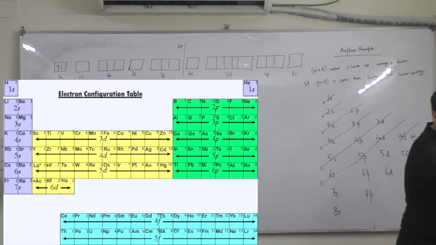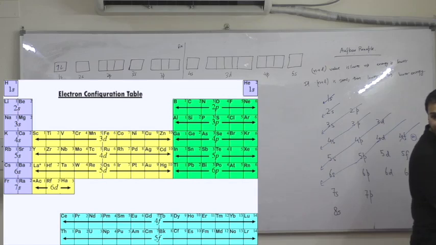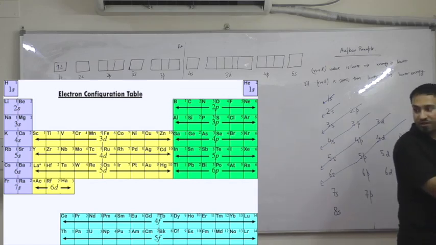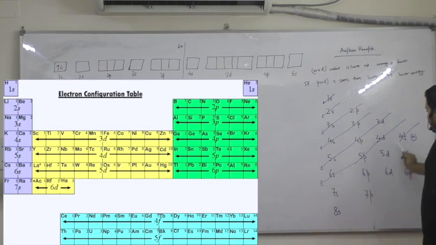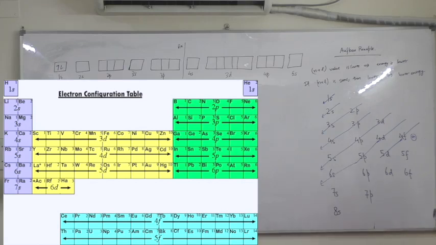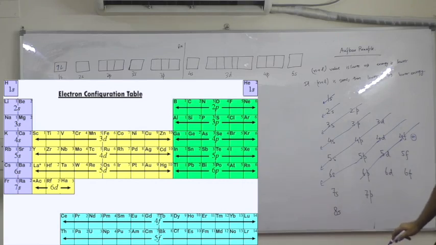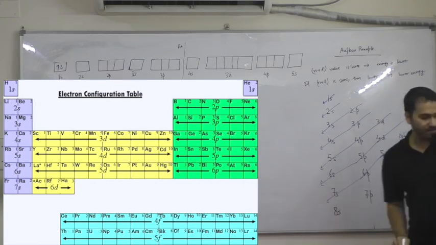Right? After 4f, see this is 57, how far did it go? 71. After 71 comes 72, see, back over here. So this whole lanthanum to lutetium is here. Are you getting it? Atomic numbers 57 to 71. Then 72 is here. After 4f, what am I filling? 5d. So 5d is filled up to mercury. After 5d, what do I have? Again, I'm in the P block. 6p. 6p is completely filled up to radon. After 6p, 7s, francium.